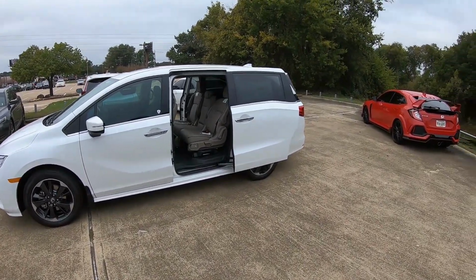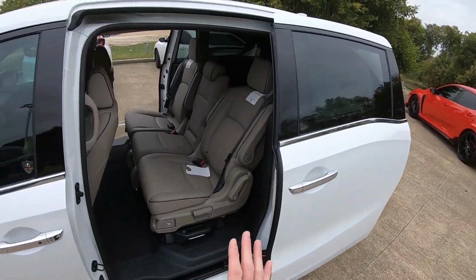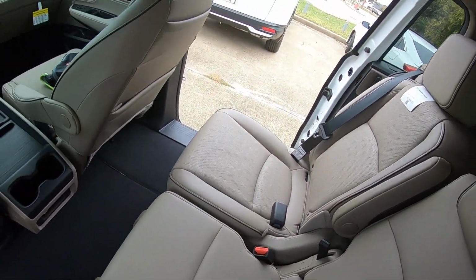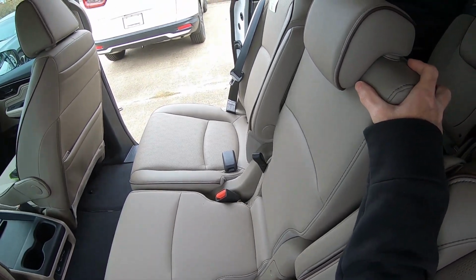Today I'm going to show you how to use the sliding second row in this Honda Odyssey minivan. And it's easy to do in the respect of how it works, even though this middle seat's a little bit on the heavy side, but not terribly. But here's how you do it.